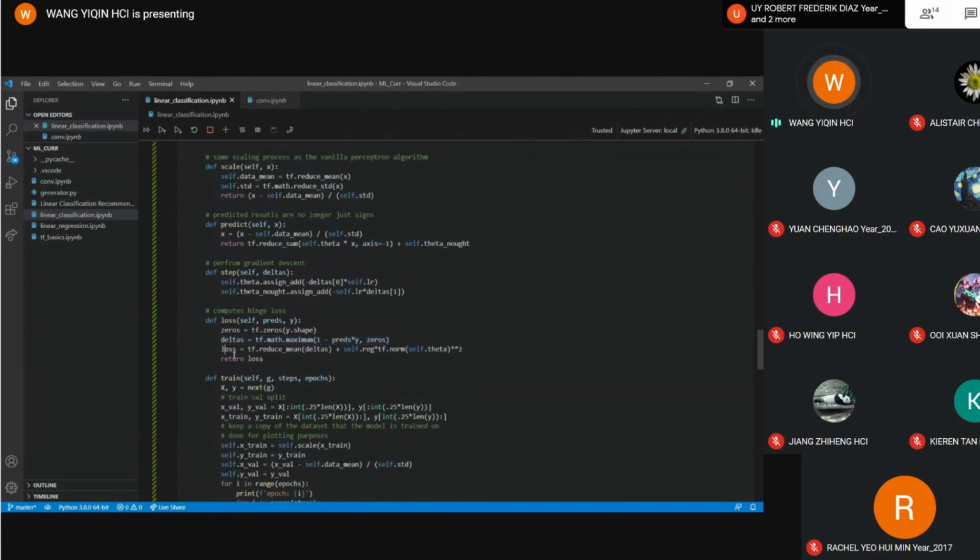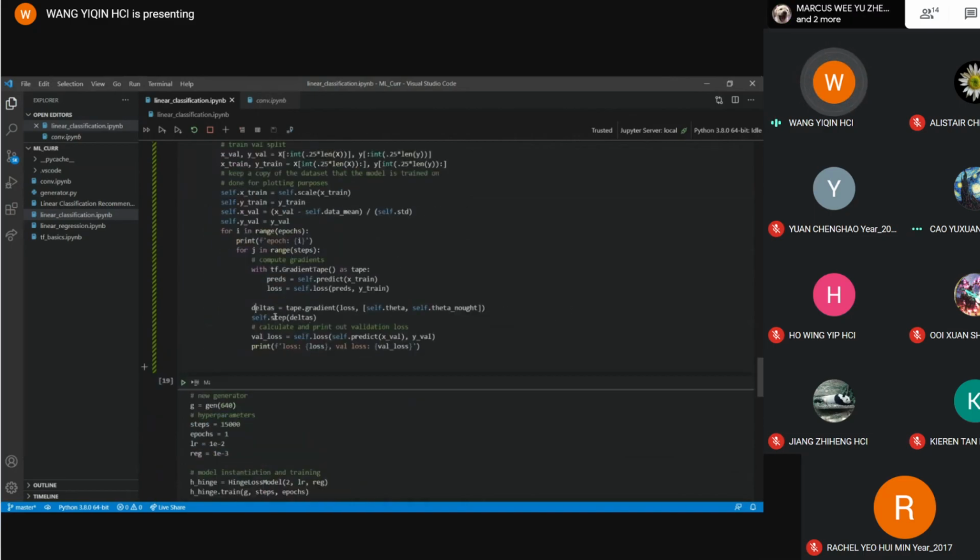And then after that, you take the mean of this because you have multiple data points in a training set, and then you go ahead and add on to it the regularization term. And remember, you need to square this term. A lot of you didn't square this term. So that is just a simple computation of the loss, and then we can return it. The whole entire process is vectorized. After that, we compute the validation loss using the same set of procedures. Very simple: you predict and you put it in the loss function, which will give you the loss. And then I'll output both the losses at the same time.